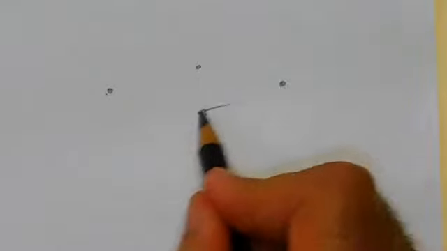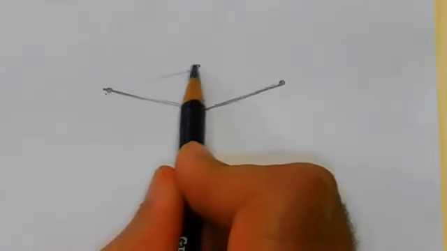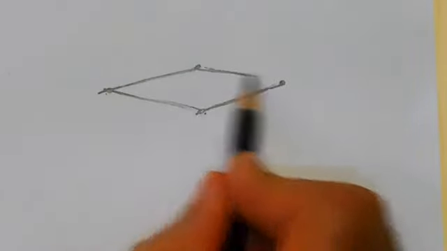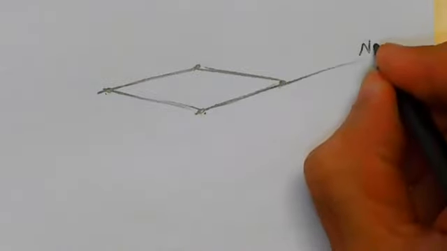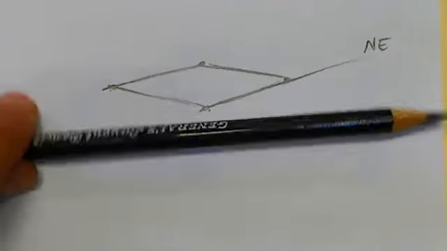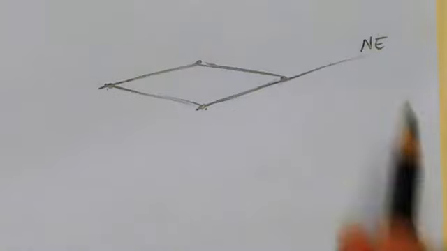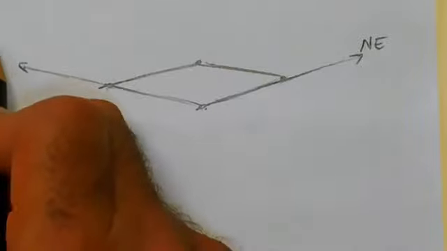So now I have these 4 dots. With these 4 dots, what I'm going to do is I'm going to connect them now. So this is going to go northeast. This is going to go northwest. This is going to go northeast. This is going to go northwest. So if I would continue this, you could just go, this is going to go northeast. Like north is straight up, east is straight over this way. So that's going to go at an angle. That's a northeasterly direction. This is going to go northwest.